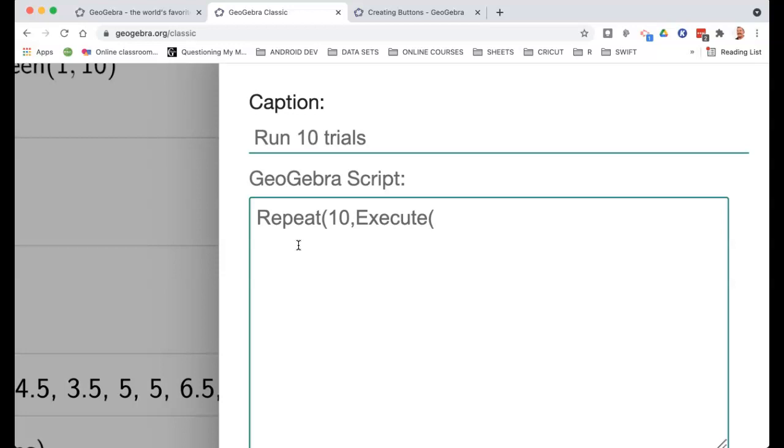And then in the execute, you want to put it in a list, and then in quotes, run click script of button 1. And then I need to close up my parenthesis for the execute command and my parenthesis for the repeat command. So when I click on this button, it's going to run the script that's in button number 1. It's going to run that 10 times.